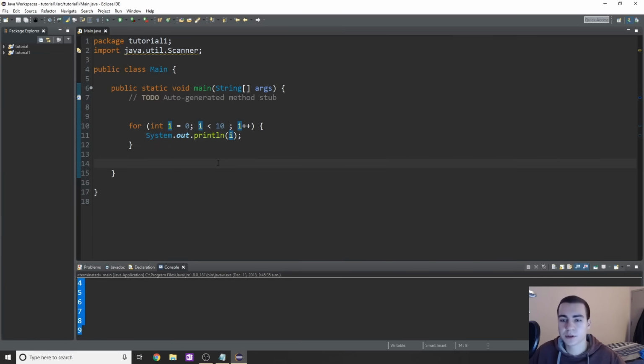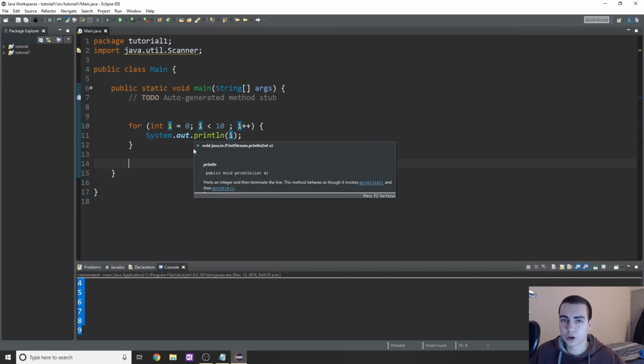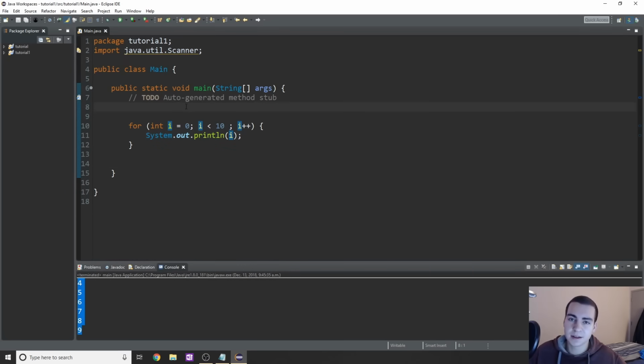Now, the reason I'm talking about this is because what we typically want to do with loops is loop through something or look at some data, and typically that data is in the form of an array. This is why I talked about arrays before. I'm going to create an integer array called arr, equal to, and let's just give it some values, like 1, 5, 7, 3, 4, 5, okay? This is going to be our integer array. Now, how am I going to do this if I want to look through my array and look at these values and maybe check if a value is equal to 7 or equal to 5 or something like that?